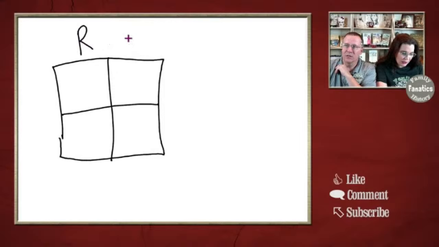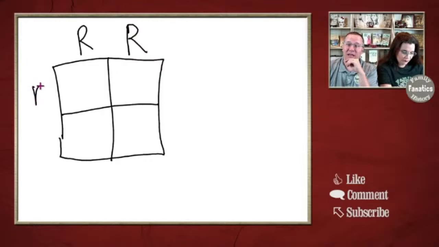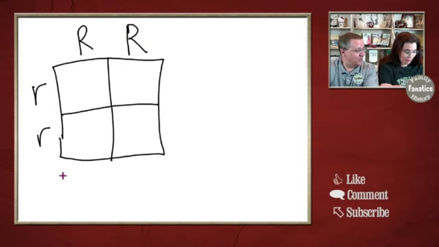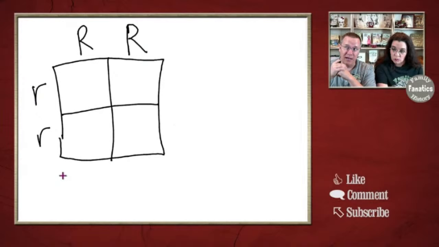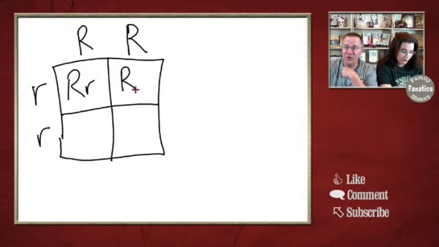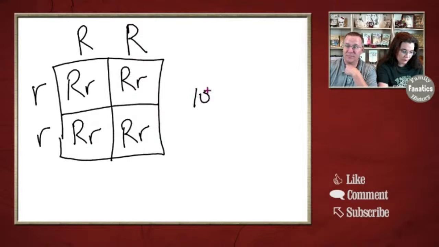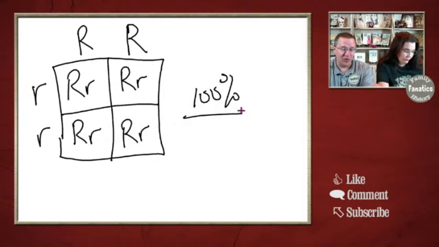R, okay, and big R. So we have somebody who's not a carrier, like myself. I'm not a carrier. And then we have somebody, let's say that I married a redhead, even though I didn't. I have a little red, but genetically, you're not a redhead. So what do you think is going to happen with this pairing? We've got a redhead marrying a non-carrier. You're going to have all carriers. 100% of your kids are going to be carriers. Exactly. So even though one person was a redhead, the other person had nothing, every single one of their kids is going to be a carrier. None of their kids are going to be redheads.